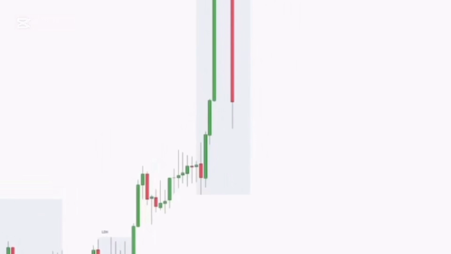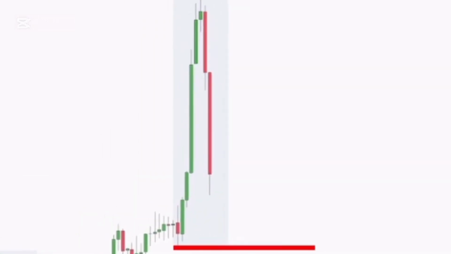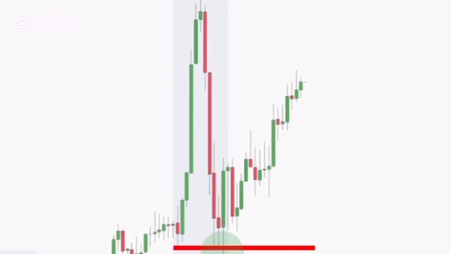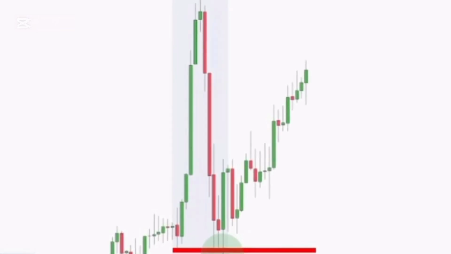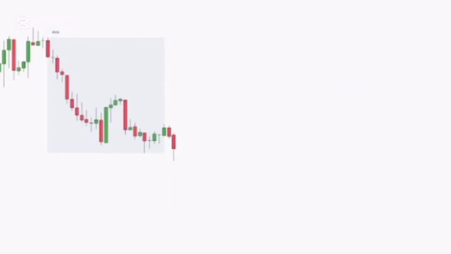So we wait for New York to kick in. We now get that impulsive phase, and if we're looking for continuations, the liquidity is resting below the New York lows. Watch how price comes back to liquidate the lows, and then we see a reaction to the upside. There's your buy setup.